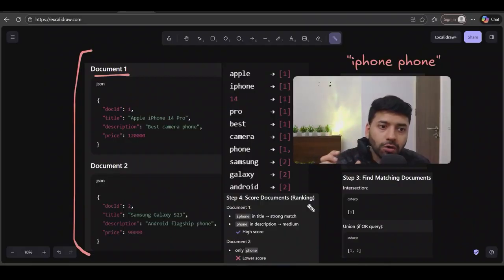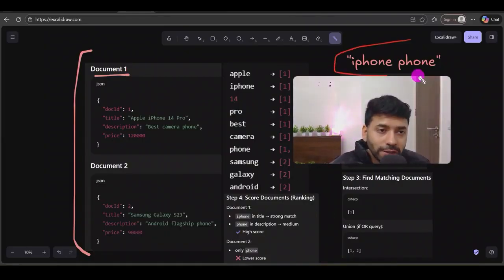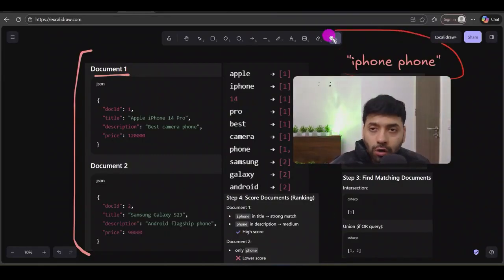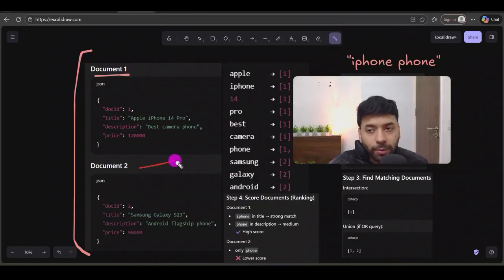It would be like you are giving the ordering, showing the results based on the priority or the ranking that your system generates. So this step provides you the ranking. Till now, if the query was this and we were following the OR operation or the union, then document 1 would have a higher ranking as compared to document 2.